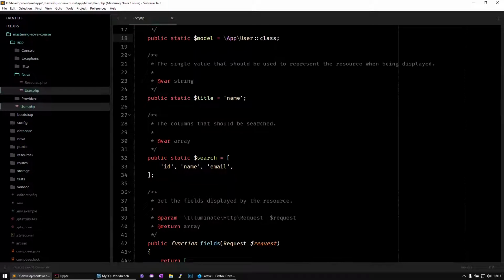Secondly, there is a single value that should be used to represent the resource when being displayed. So it shows this title name, and this is used when we are using these resources in another type of relationship. Let's give an example. This resource of users has a relationship to another resource that is, for instance, activities for a user.